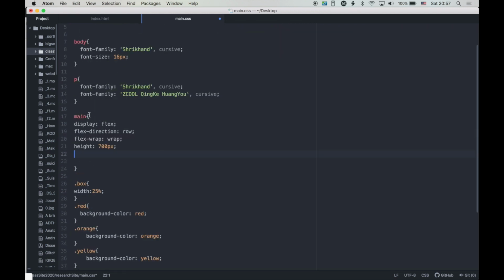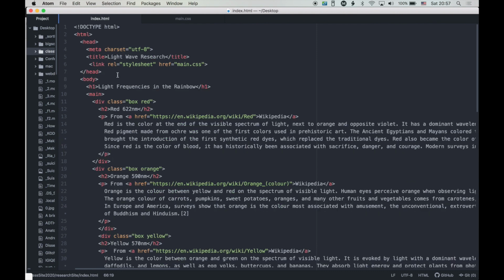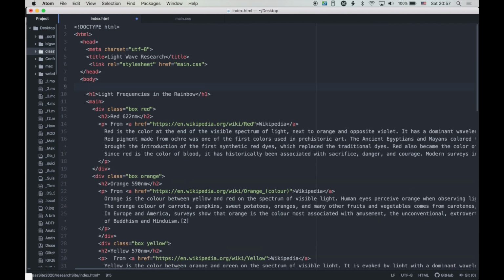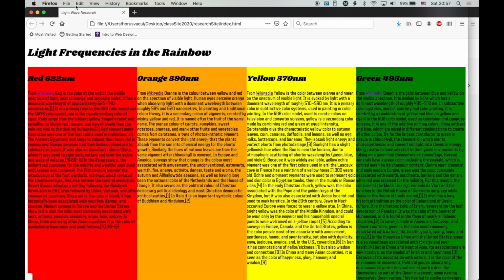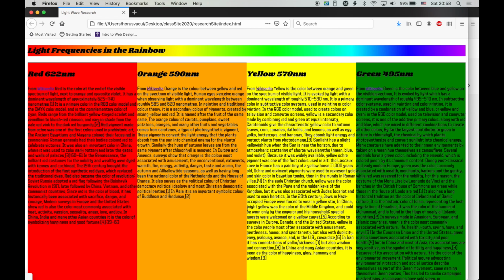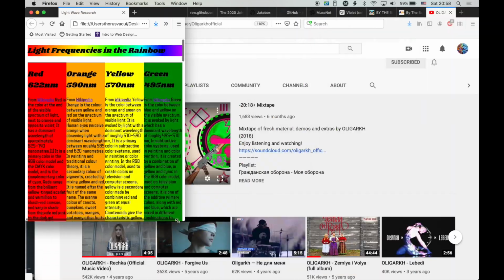And we'll go to our, we've never named it, but let's name it nav. This is our generated rainbow gradient. Save. And up here, we can encapsulate it with a nav tag. Save. And now when we go back here, ta-da, we have a beautiful rainbow, which also scales with our window.